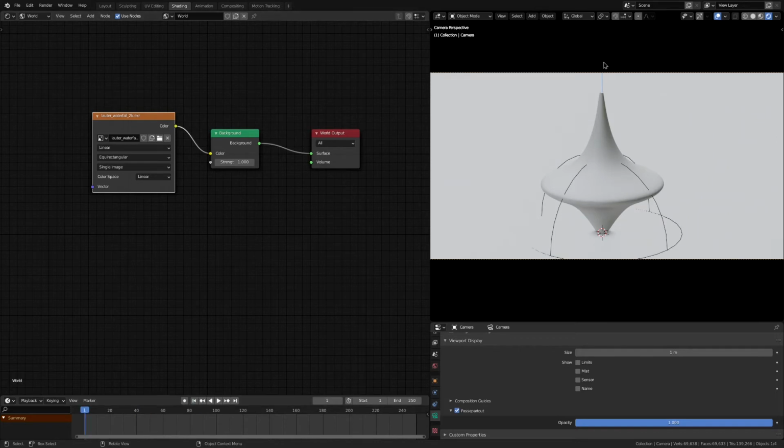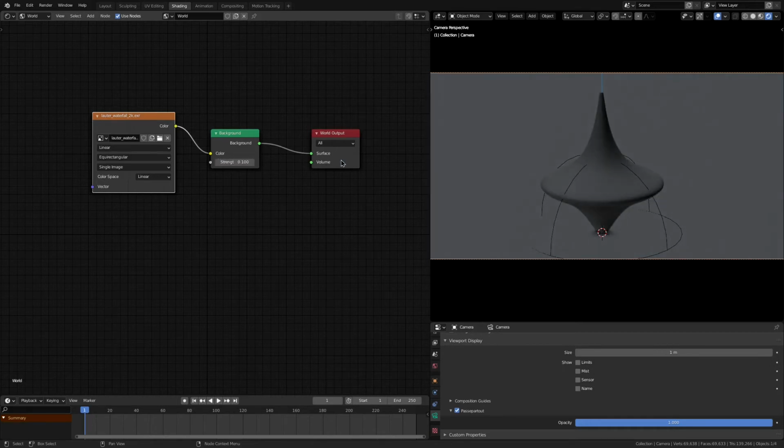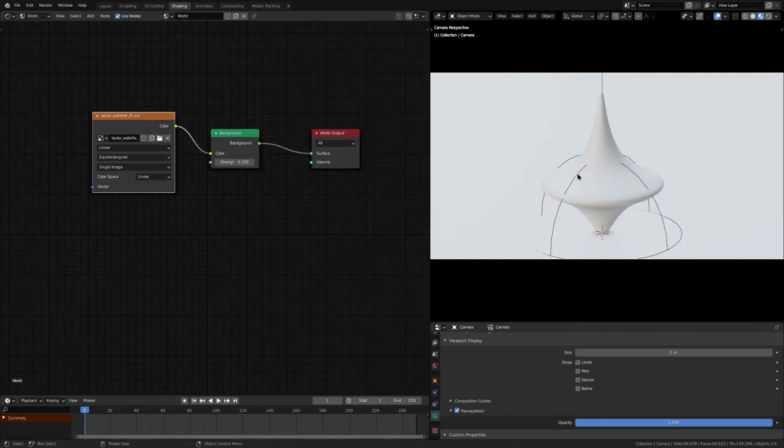Okay, so now we have that. We're going to be doing some texturing work. So firstly, I'm going to change this to something like 0.3 because I want most of the lighting work to be done by some area lamps a bit later. So 0.1, yeah, that looks great. But for now we'll just use material preview.